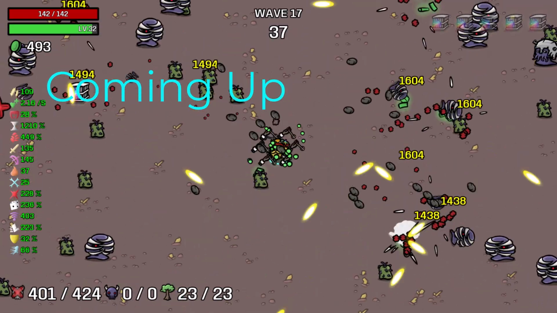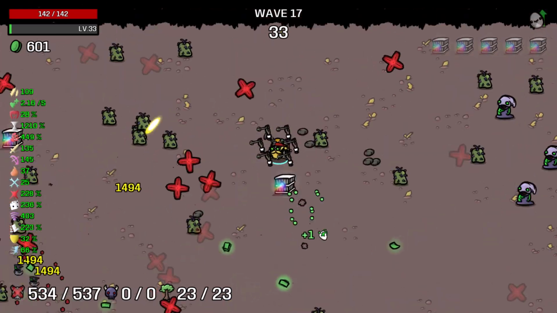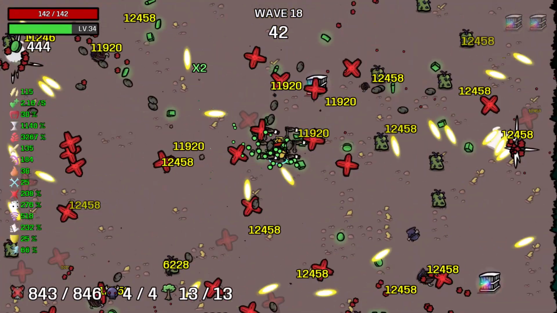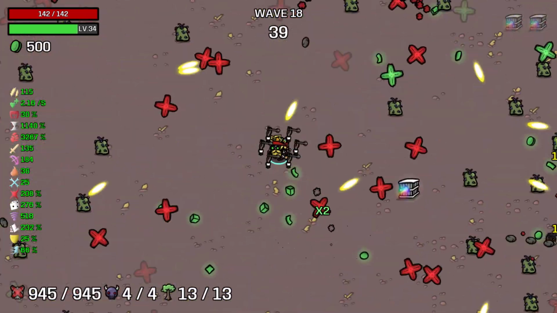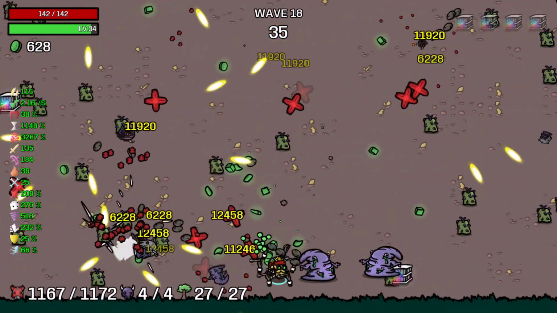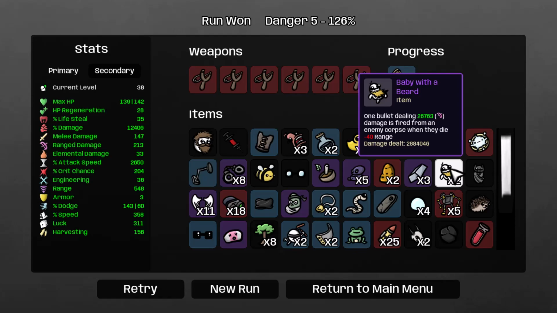We can just kill like 2 enemies and everything else dies itself. Like, we don't even have to move. Yeah, I think the babies with a beard are doing 12,000 damage, if I'm not saying wrong. 12,000 damage that we're doing. That's 2,800,000 damage dealt by the babies with a beard.